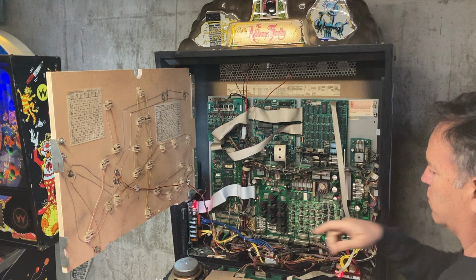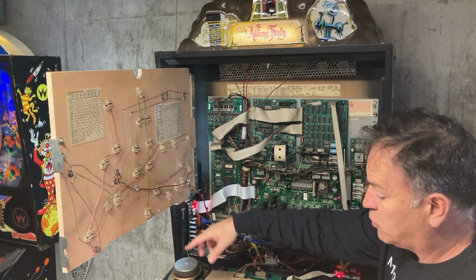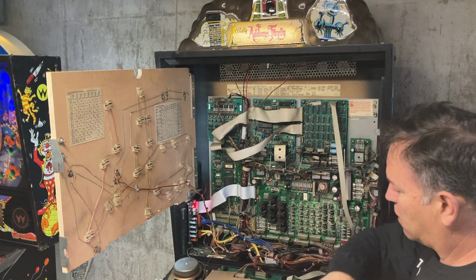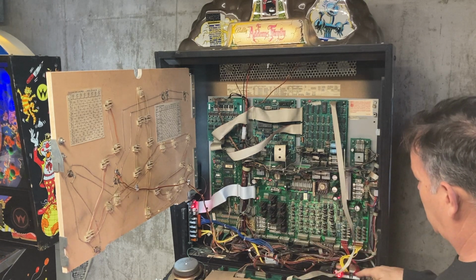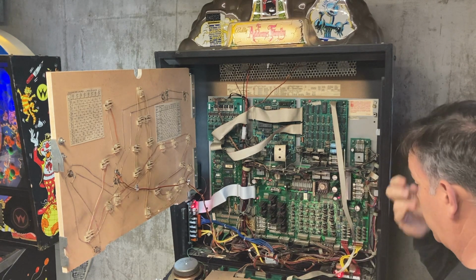OCD LED boards. That's this here that controls the GI lights. It smooths them out, takes out a lot of the flicker. And then this is the OCD LED board for all of the playfield controlled lamps.